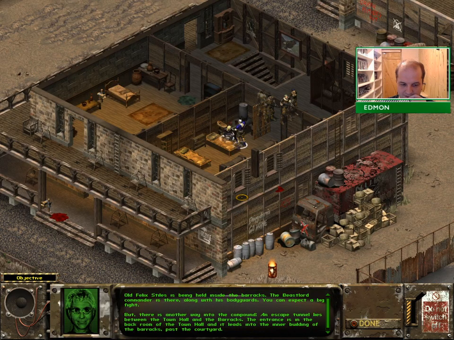Old Felix Stiles is being held inside the barracks. The Beast Lord Commander is there, along with his bodyguards. You can expect a big fight. But there's another way into the compound. An escape tunnel lies between the town hall and the barracks. The entrance is in the back room of the town hall, and it leads into the inner building of the barracks, past the courtyard.